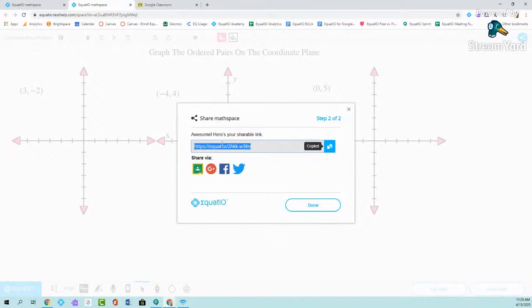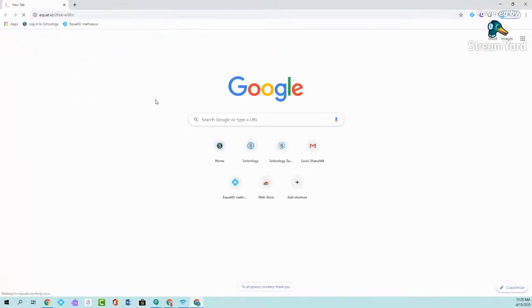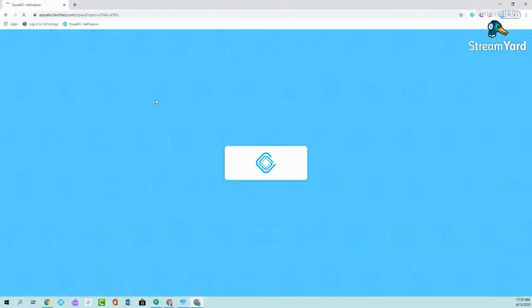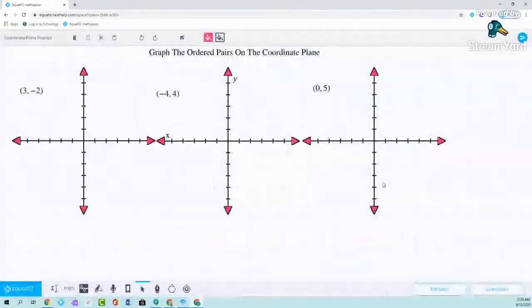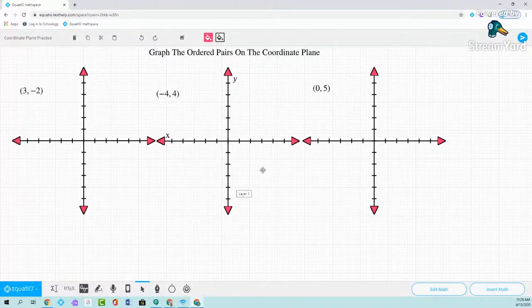I'm going to flip this around for you. If I take this link, I'm now going to go into another Google profile that I have here on my device, and I'm going to click on this link. Let's say I'm clicking on this from Google Classroom now. When I open this from Google Classroom, notice that I'm going to get my own copy of the teacher assignment. Now, you might look at this and go, hey, Louis, I don't see any difference between this and the other one.